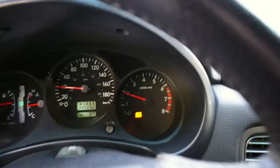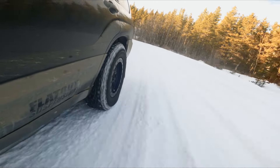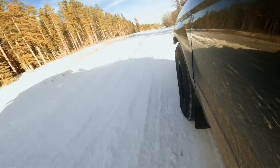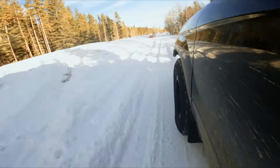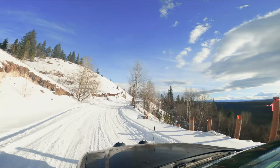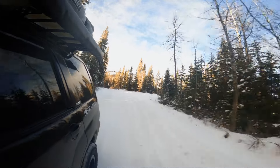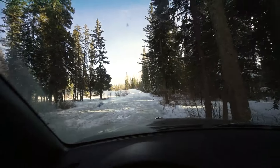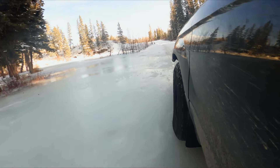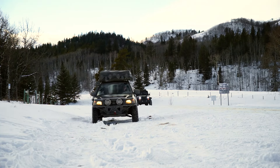As we made our journey back, we could tell something wasn't right. Climbing the hill, the car refused to shift gears, laboring its way upward. Descending the trail, the issue persisted as it refused to shift up either, locking the car in what I think was third gear. Nonetheless, determined to reach the trailhead, we pressed forwards, navigating through the frozen overflowing river, and eventually arrived back at our starting point.